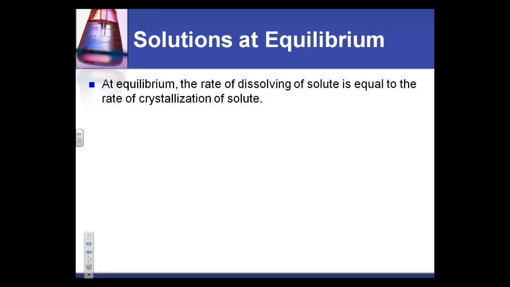And that sugar that looks like it's just sitting there is a little more dynamic than what it appears. And dynamic means that it is actually changing. So what we actually have happening is some of those solute particles, the sugar on the bottom, are dissolving. But the solvent can't hold that much. So at the same rate that some dissolve, others crystallize into the solid form. And so you do constantly have sugar on the bottom, but it's not the same particles. It's ever changing. Some of it's dissolving, some of it's recrystallizing, but they're happening at the same rates.